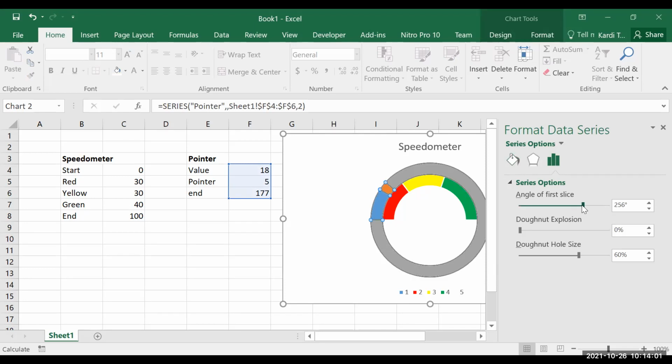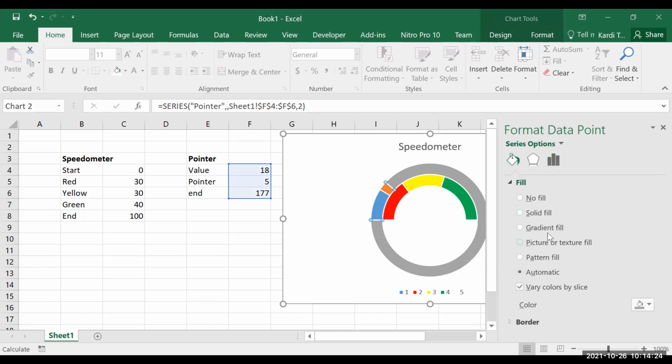Now I need to change to 270, the same 270. Right, and then I right click this part, the larger part, and then I make it no fill there.